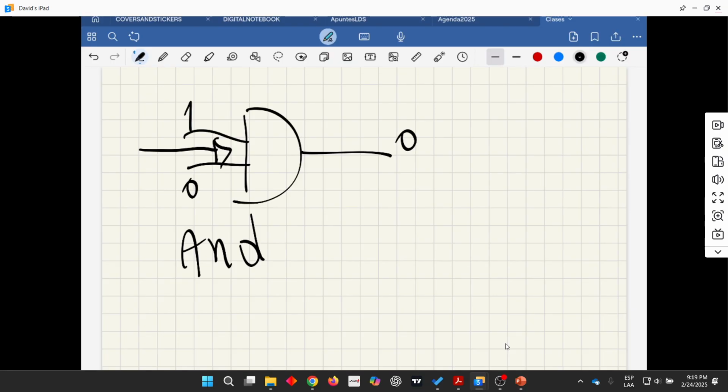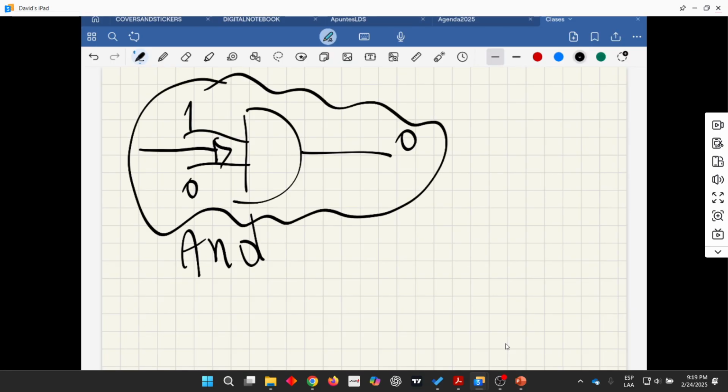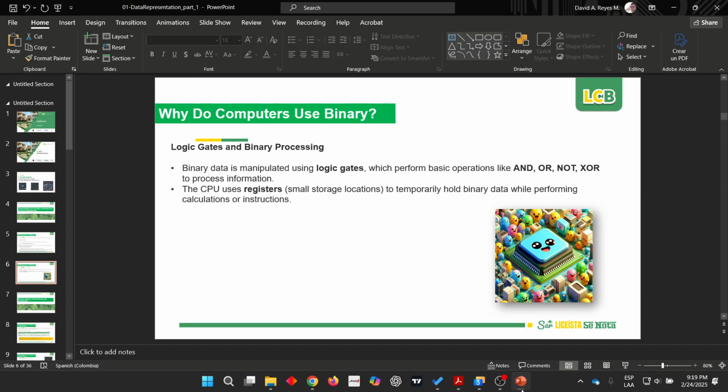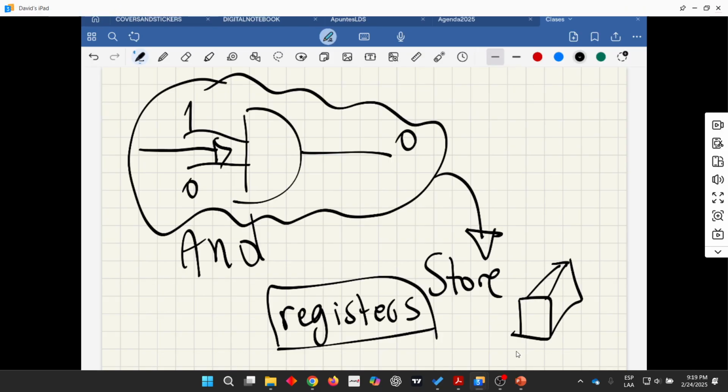And obviously, all this information that is processed by the computer is stored in the computer, permanently or temporarily. That depends on the use that you are making. This information is stored in something called registers. Inside the register is the information that you are using, for saving information or for performing operations.